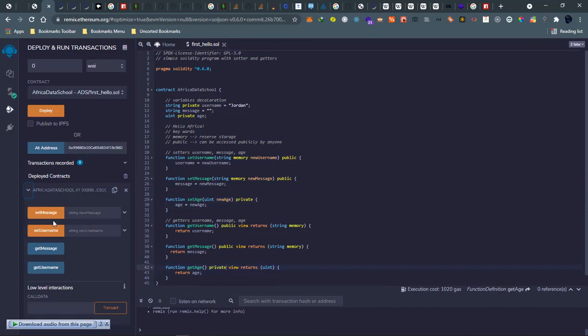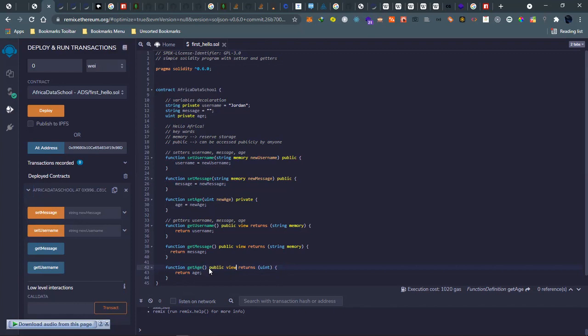So you see, we can now only access these four functions, because the other two we have made private. Private means that only authorized personnel, or the owner of the contract, can access these functions.